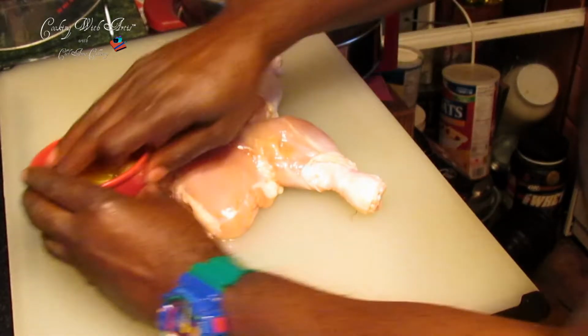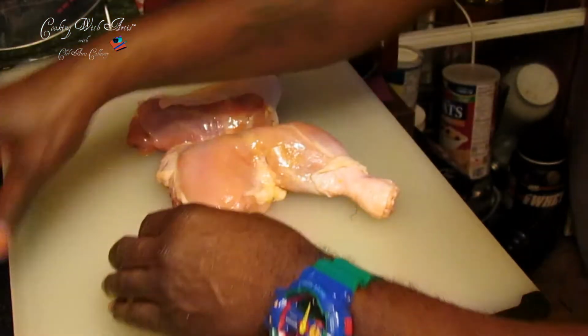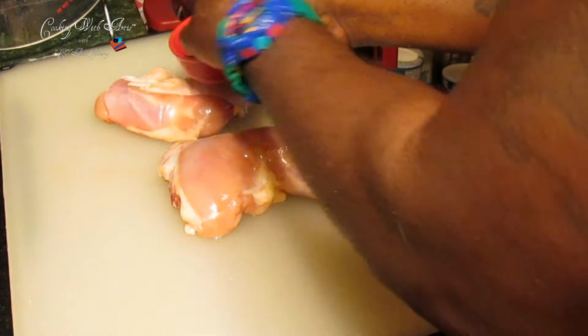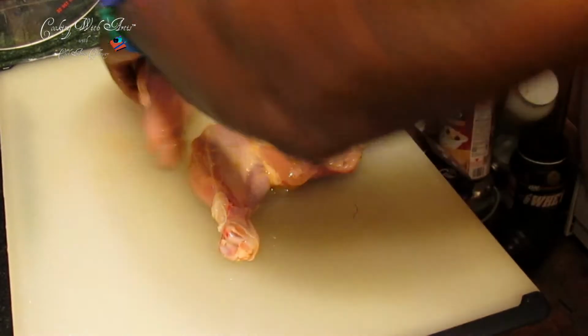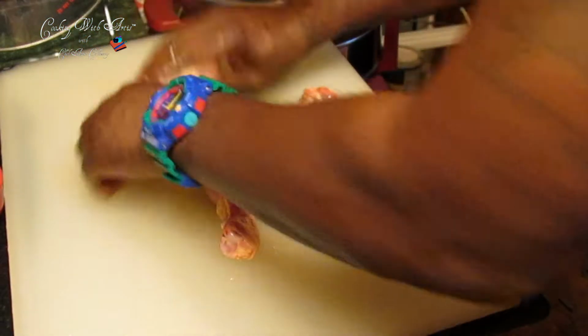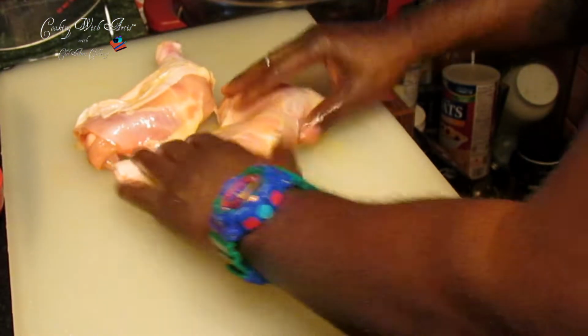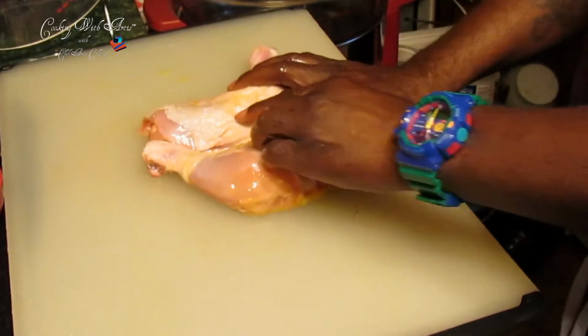I've got it kind of melted. It doesn't have to be, it can be soft. As long as it's soft and pliable, you want to use that. So I'm taking my chicken and rubbing it down with my butter, really good. And when I told you before to make sure that you don't lose your board, this board is specially designated for using the chicken.